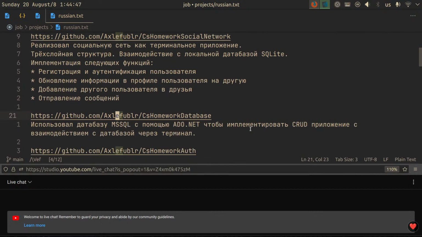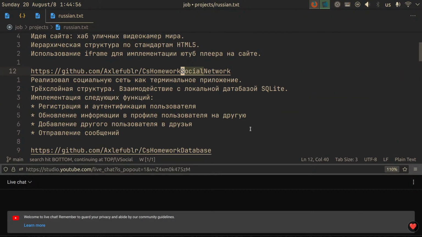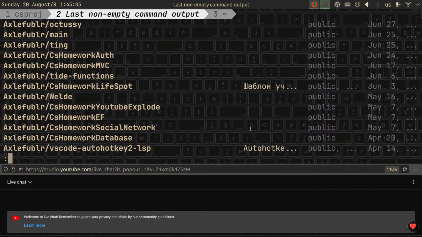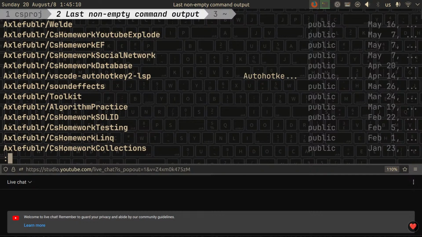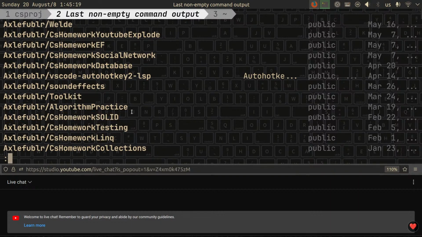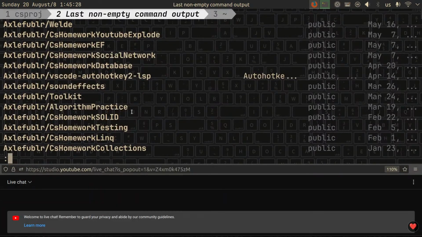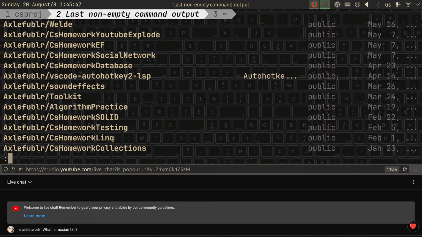Do we have a F? Uppercase? Yes, we do use it. Social network. I doubt that I do. I do. Interesting. All right then. Database, probably. Yes. CS homework solid, I probably don't. Yep, thought so. So this is another project that we'll have to move. And we're gonna do so in a kinda interesting way. We're gonna create a new directory called CS homework, clone all the repositories there, delete the Git directories inside of them, push everything, and then delete the initial repositories, which is pretty clean.